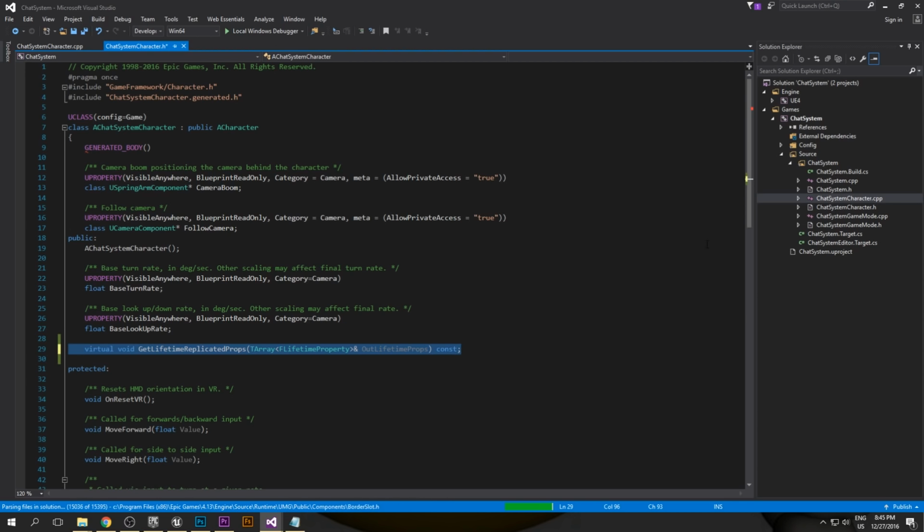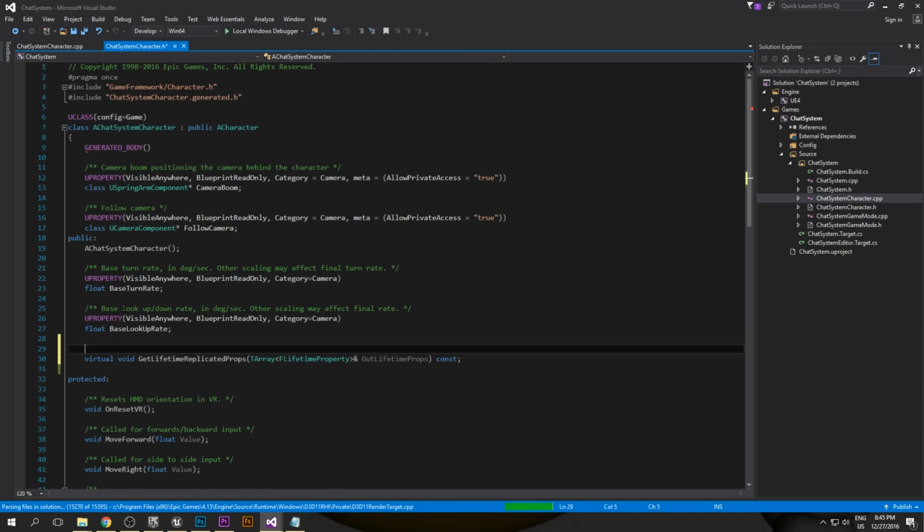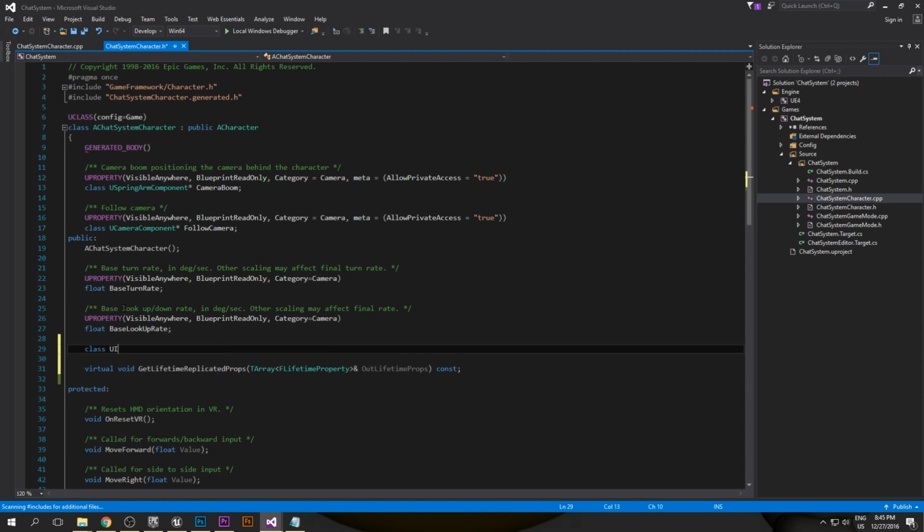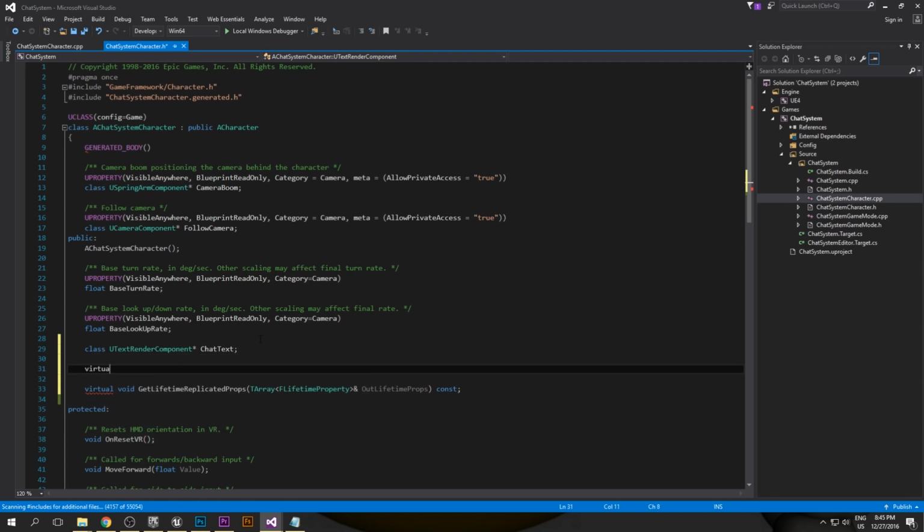Okay, let's see. We're going to add a text render component as well. So I'm going to say text render component. This is just responsible for displaying whatever the player says. I'm going to call that chat text. We're also going to override the begin play.